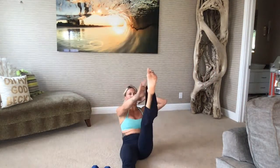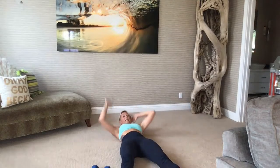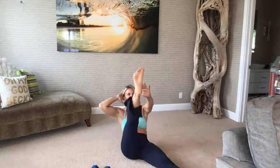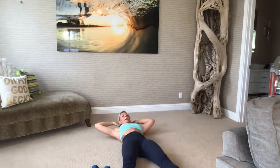Yes. Sit up, tap the opposite foot. Bring it in. Sit up, tap. Bring the knee across. Sit all the way up, tap. Bring it across. Sit up, tap. Bring it across. Coming up on the halfway point.